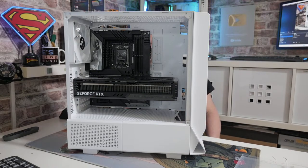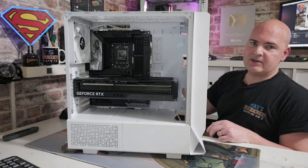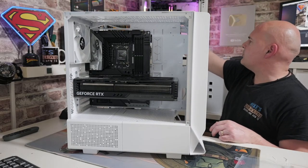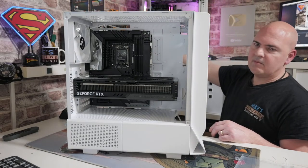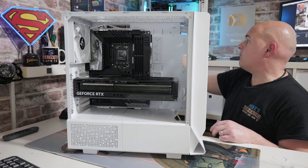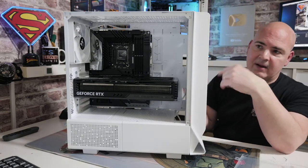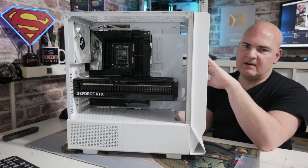Nick Barnes, I can't read it till it goes up. Nick Barnes, surely you would have both panels off in an Intel build? Yes, yeah, you would. I'm talking like if I was like the PC behind me. If I ever need to do anything, I can just open the side, boom, put a fan in, put some RAM in, change fan configuration, plug in USB headers, plug in fans, plug in an RGB cable. It's all there ready for me on this side. Whereas with this, because all that's been moved to the back, I would have to open the front, make my changes in here, then turn the PC around to gain access to the back.